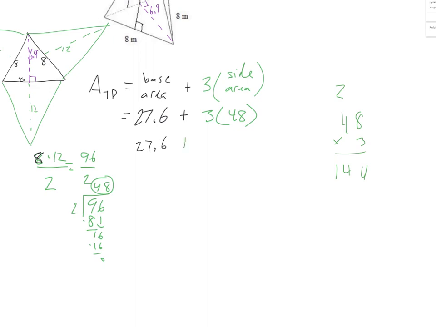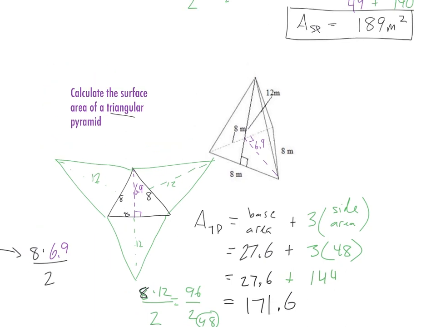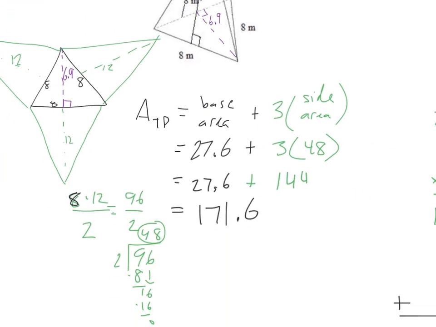Okay, so now it's 27.6 plus 144. Last thing I need to do here is just add those two, right? So 144 plus your 27.6, add a decimal and a 0 up there. Just get those added. So that's a 6. Decimal, you got an 11. You got a 7 and a 1. And 171.6. And again, what was our label here? Well, everything was measured in meters. So since we're talking about surface area, it's meters. Area is squared, right? 171.6 meters squared.